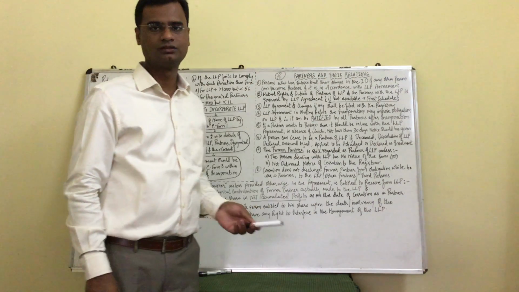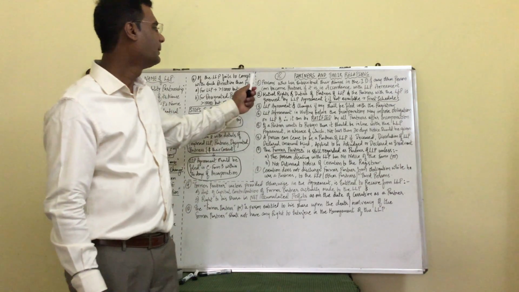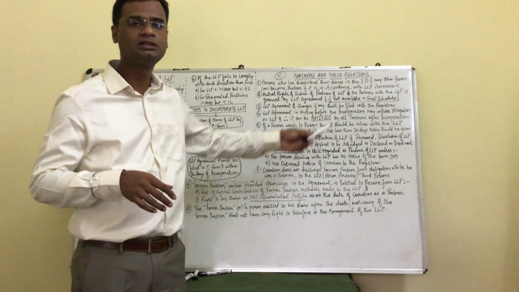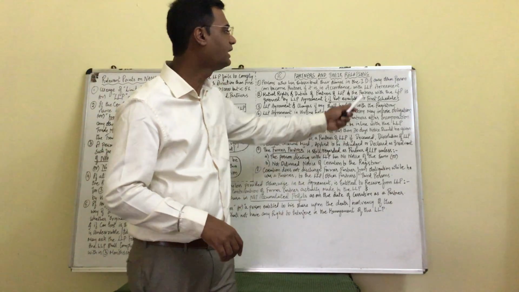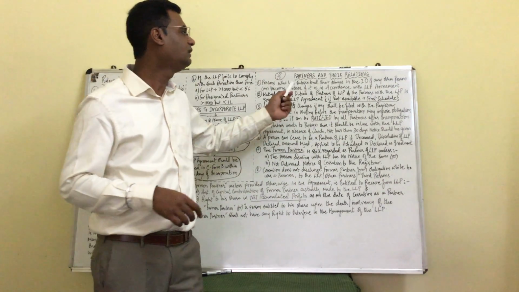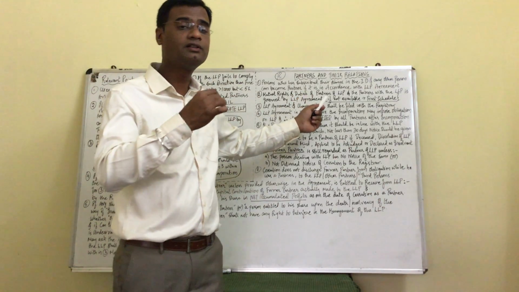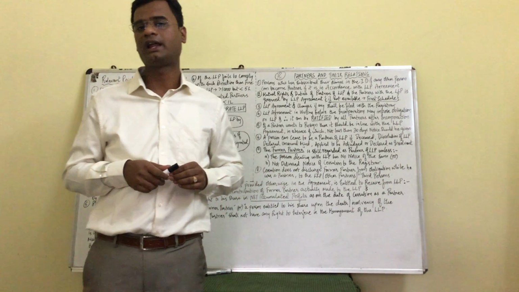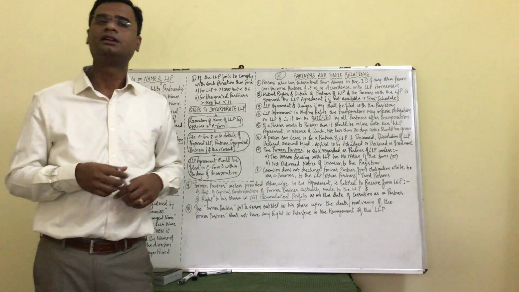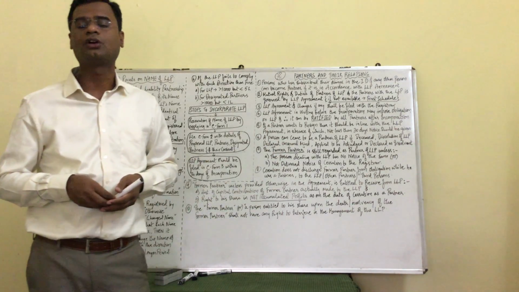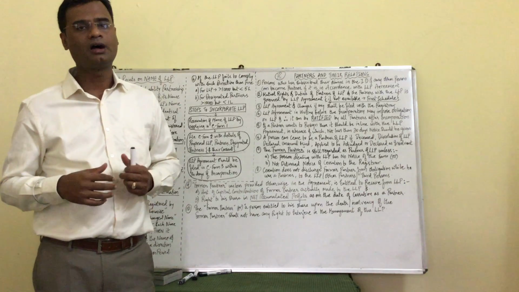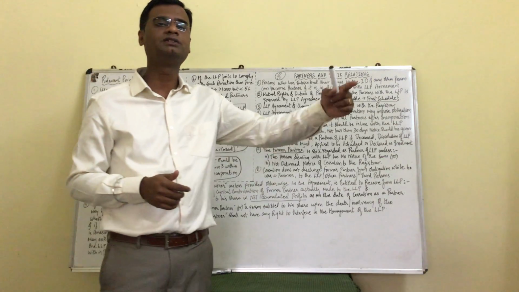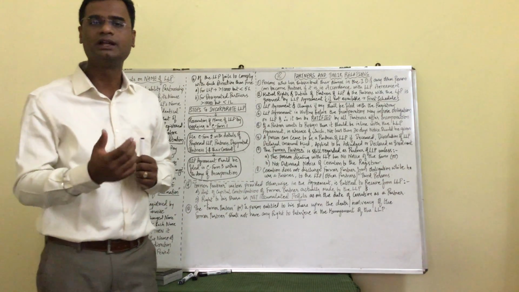Partners and their relations between them. Let's see. First point, persons who have subscribed their names in the incorporation document automatically become the partners of the LLP. However, in case any other person wants to become a partner, if it is in accordance with the LLP agreement, then he or she can become a partner of the LLP. So the first option is you subscribe your name to the incorporation document, then you are a partner of the LLP. Or later on, if you want to be inducted as a partner into an LLP, it should be in accordance with the LLP agreement. That is absolutely clear.